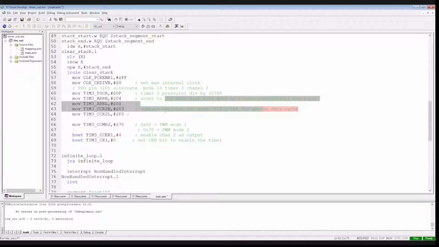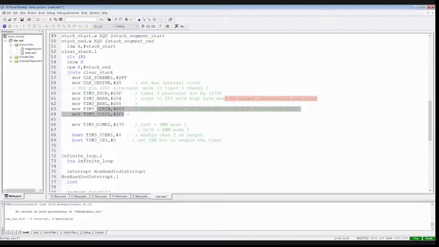Then we are comparing this value, which is already in the auto reload register, to the value in the compare register. It is important to use the proper channel compare register.